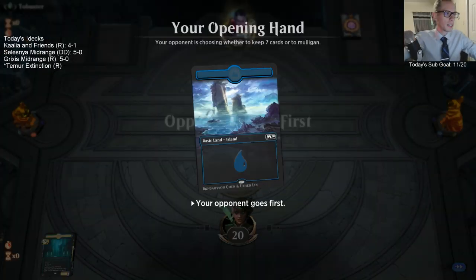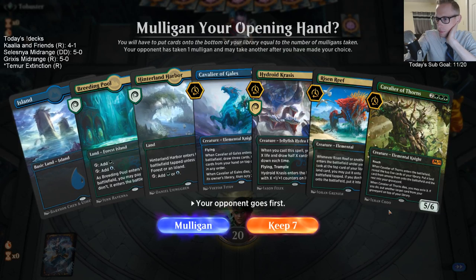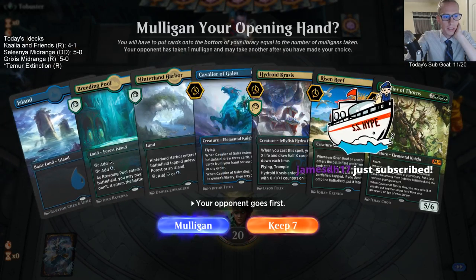All right, Hawkeye's gone. I can move the camera back up a little bit. Too slow versus vampires. Probably too slow. I mean, if Risen Reef hits land and we get to have Cavalier Thorns or Cavalier Gales on turn five.